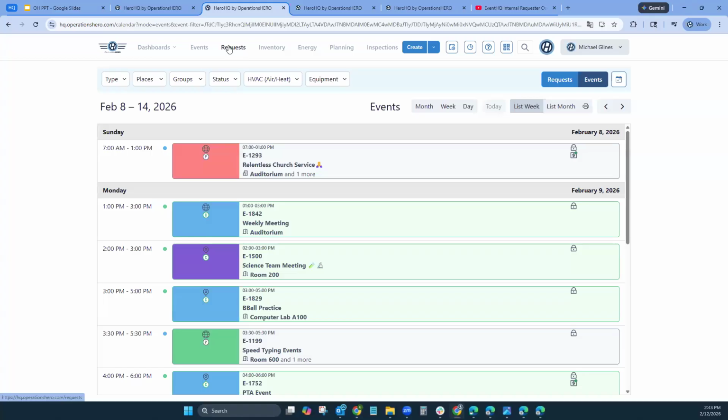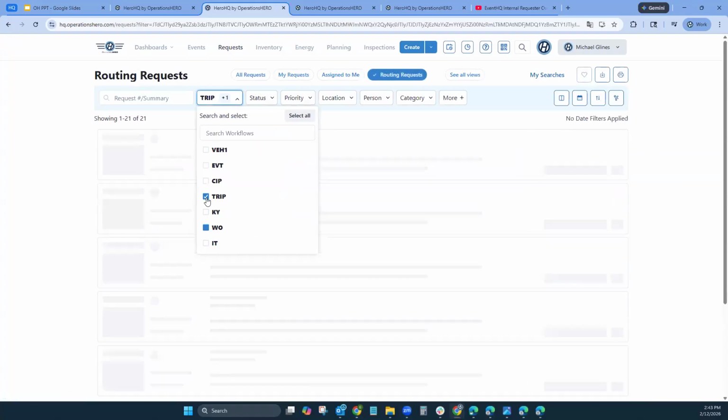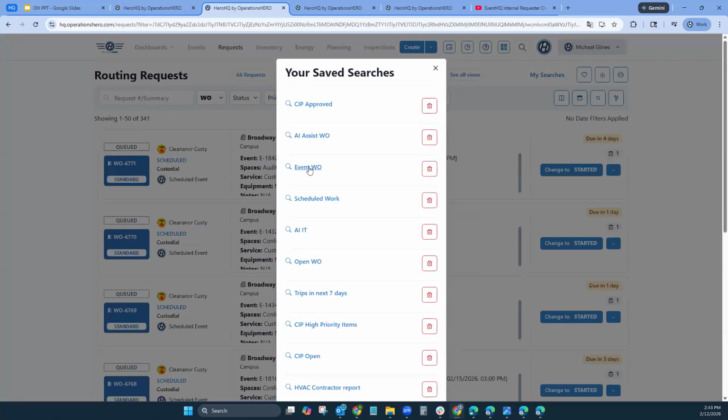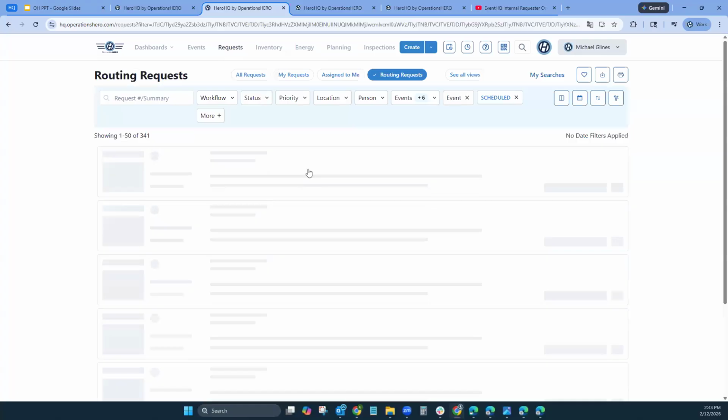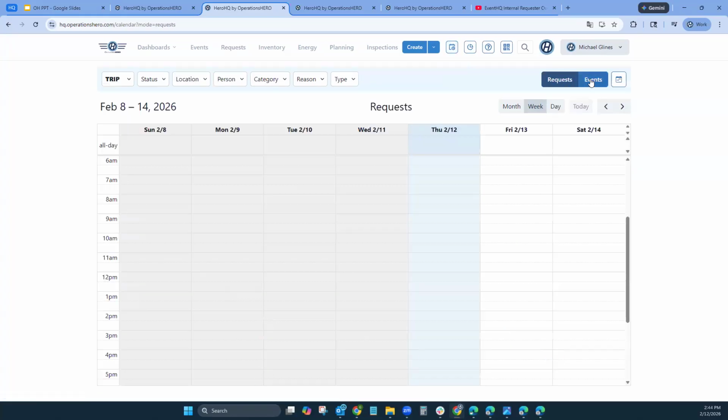And what that'll look like is it'll look like a work order based upon who that work order is going to. So I can come in here and look at, actually, let's look at all my work orders for events. So when I log in, I can see all my work orders for events. I can see who they're assigned to. If I'm a supervisor, I can reassign it to someone else. I can look at a calendar view of who these work orders are going to.